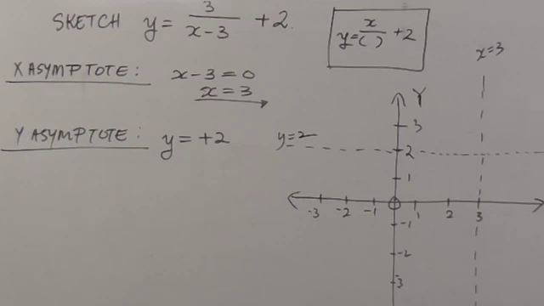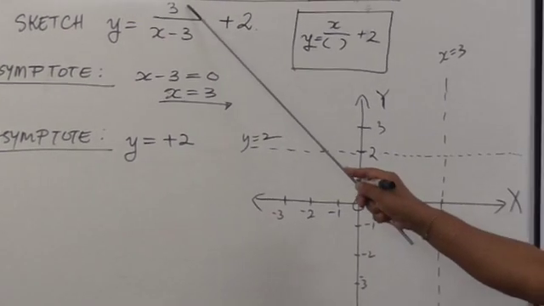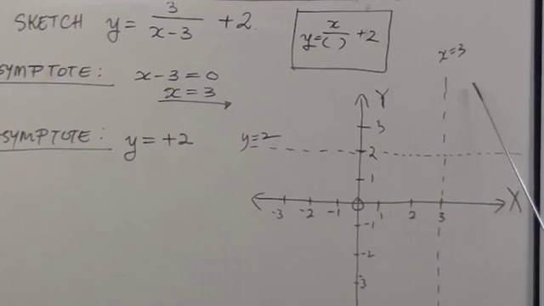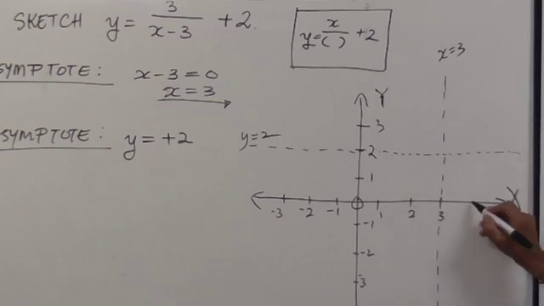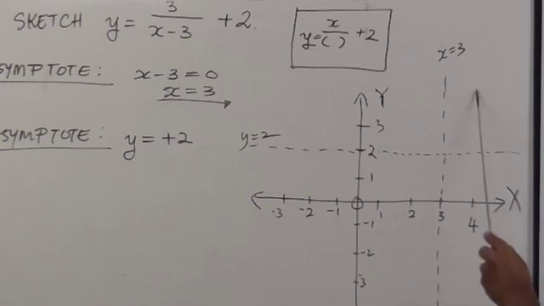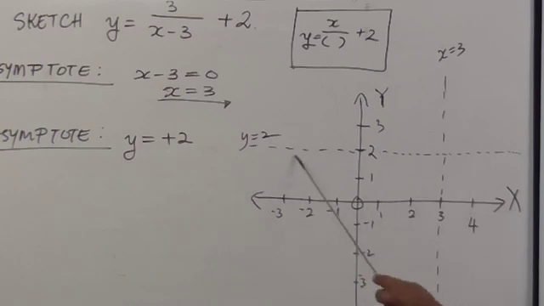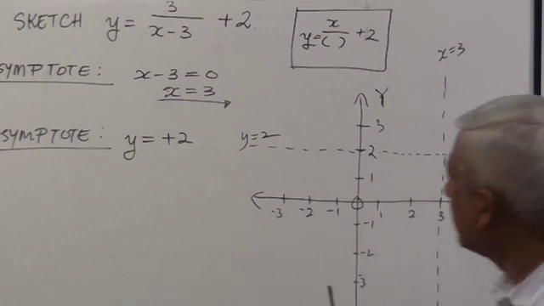Now, you can see that it is positive on the top. If it's positive, it means that the graph is going to be here and here. So if it's going to be here, I must use, for example, 4 in the ordered pairs. And if it's going to be here, then I can use any one of these numbers here, except 3. I cannot use 3. Alright, so let's start.